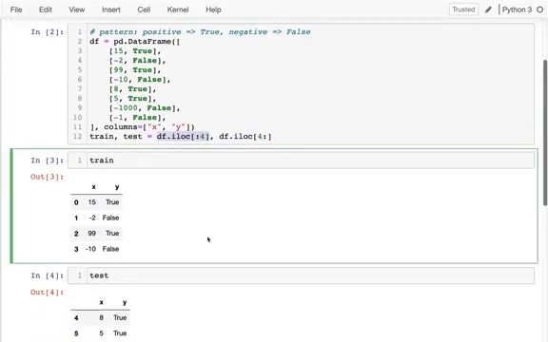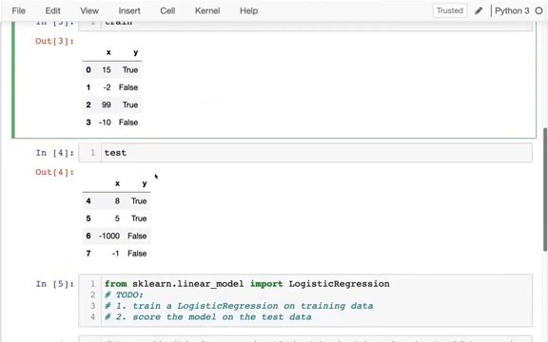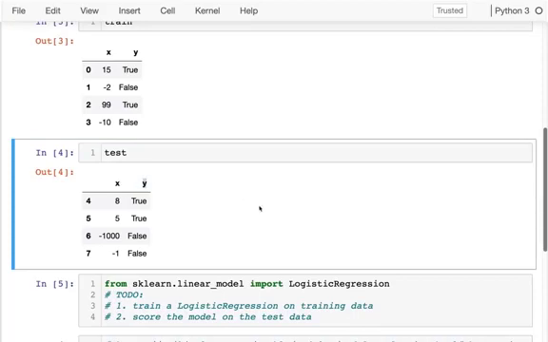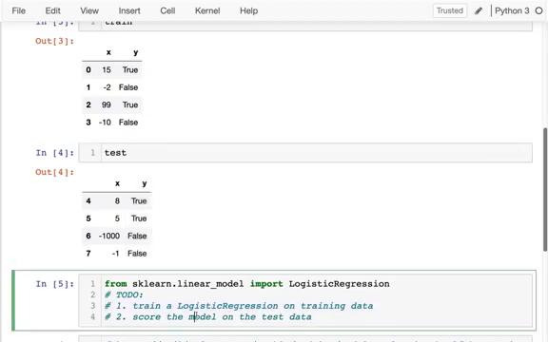There I have it. I have my training data and my test data down here, and if I want to figure out what is the relationship between Y and X, and then measure the model's understanding of that relationship, I'm going to use some sort of scoring function. Right, so I'm going to do this with a logistic regression. Remember, this is not really a regression; it's actually a classifier, right? Because I have this categorical data that I'm trying to predict, and so I'm going to train one of those, and then I want to score it.